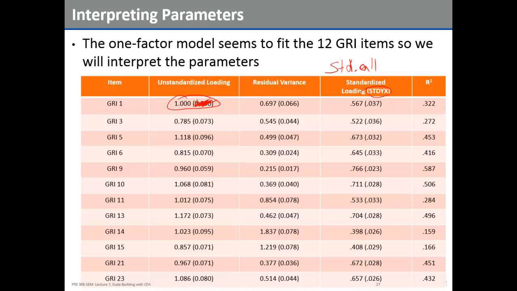Yeah, Megan? Why did you use the marker item instead of setting the factor variance to 1? I will always use a marker item, from now on. The reason for it is because the standardized solution would be what I get if I would set the factor variance equal to 1. Right? These numbers would be my factor loadings. So with a marker item, I get both. I get unstandardized and I get standardized.